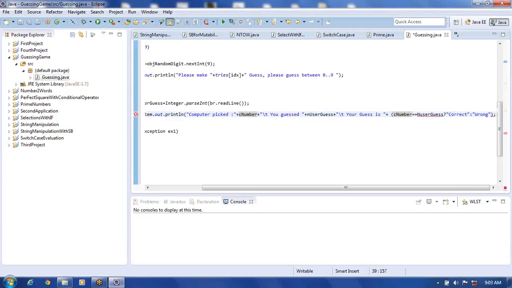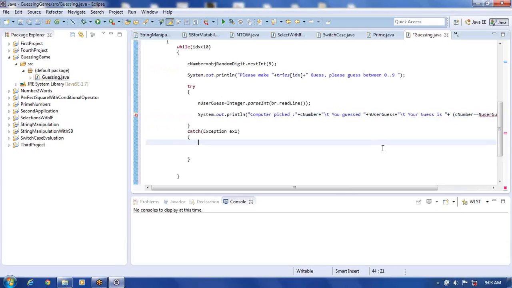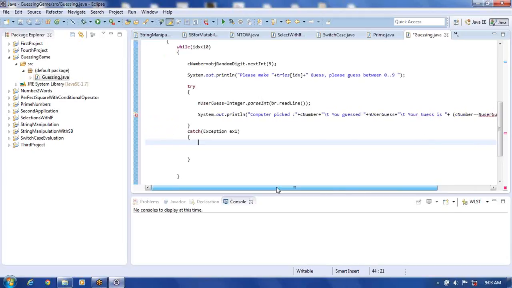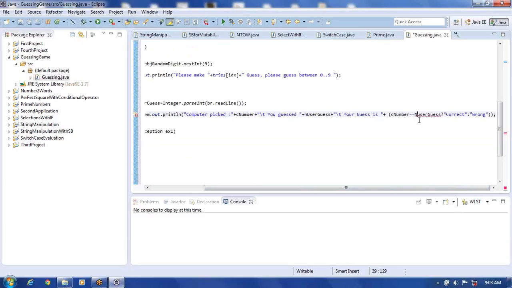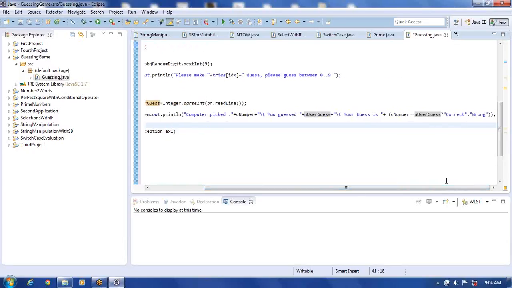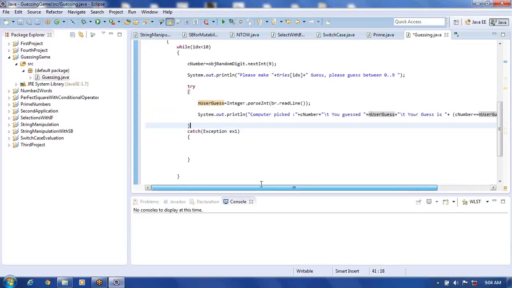In the end, one more bracket. Let us try to put like this. N user guess. Sorry, this is like this. We need to put N user guess. Now it is going to be printing for us correct or wrong. Your guess is correct or your guess is wrong. Like this, it can be printing for us.